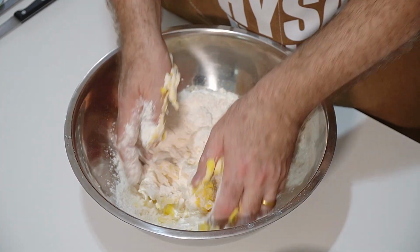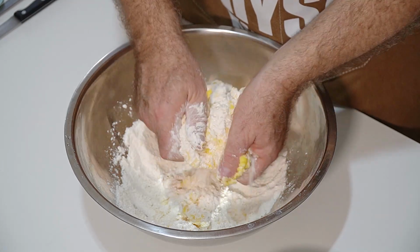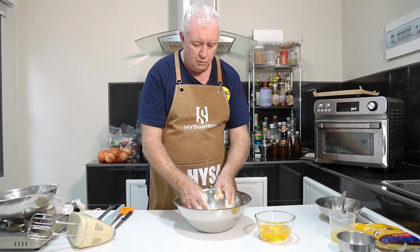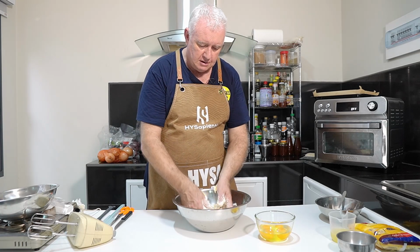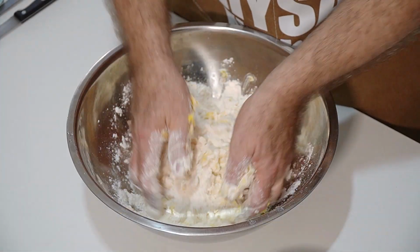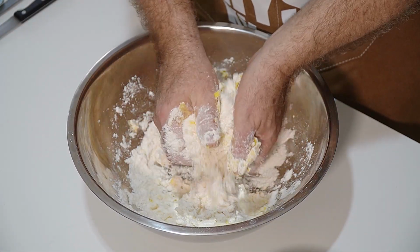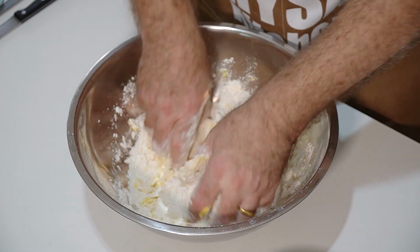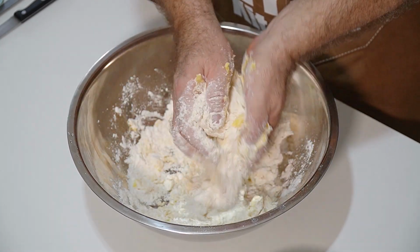Breadcrumb consistency. Now, if you had a food processor, you could just chuck it all in and whiz it up and it's finished within a second. But you know, this is quite therapeutic actually. Nice and steady. It's not hard. So we're showing you the old-fashioned way.